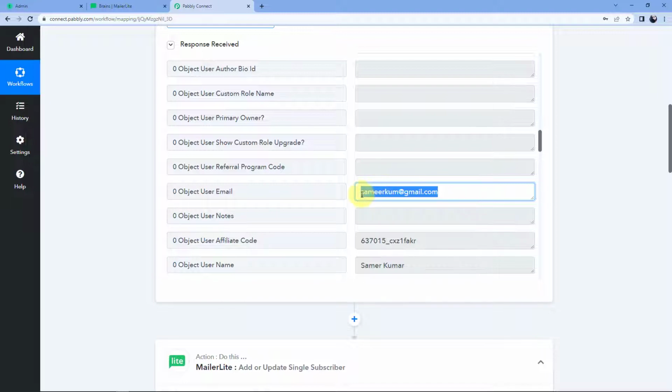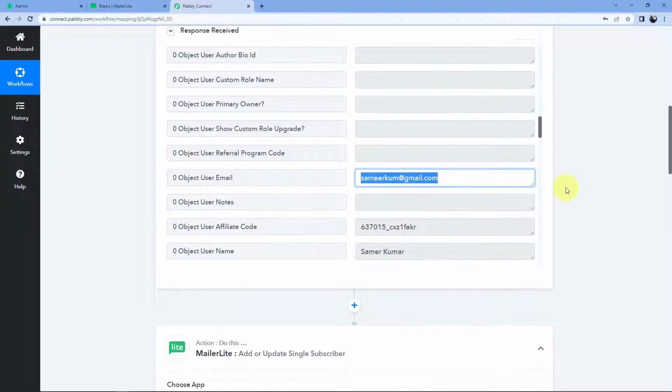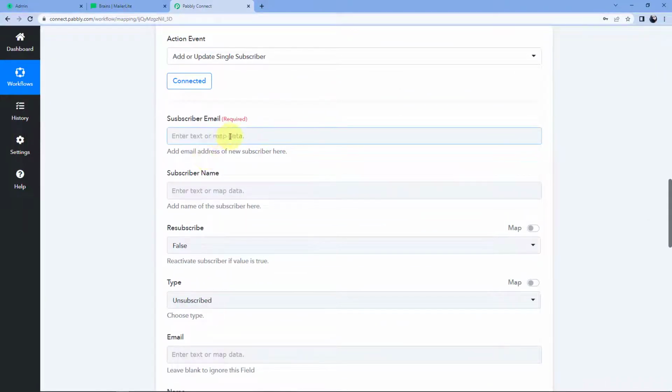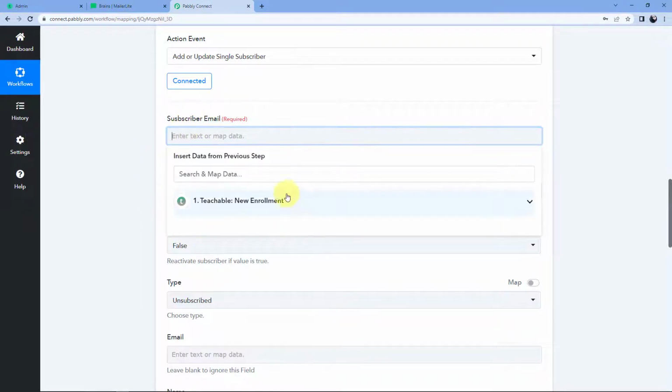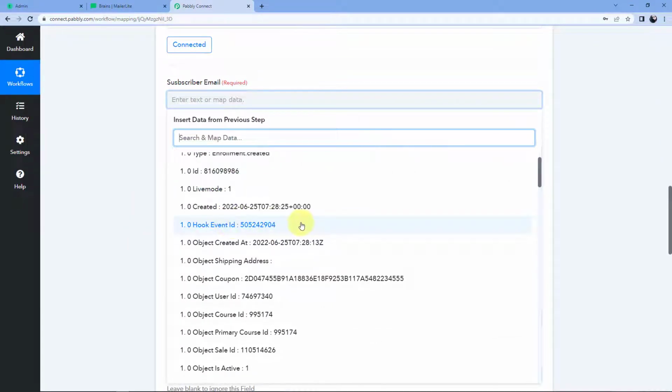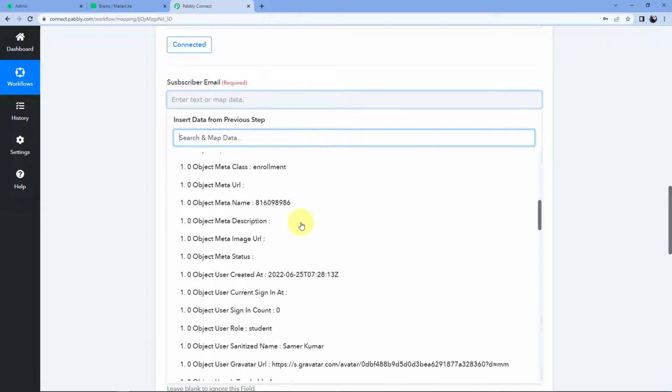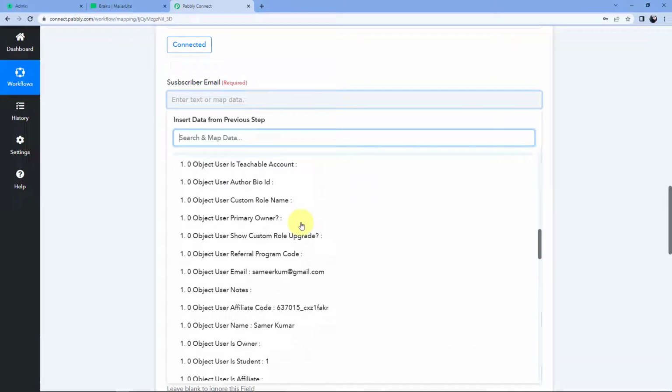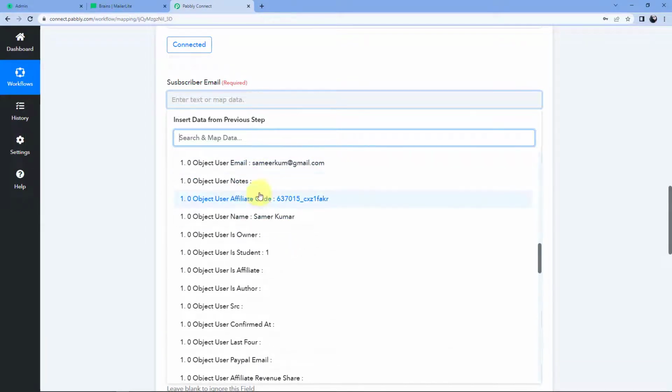We have to map this very same email address over here in this field. And the process of mapping is very simple, guys. Simply click on this field, and from the drop down below, you can see all the responses which we have received in Pabbly Connect from Teachable. Just scroll down to these responses, and out of all of them, select the response for email address.